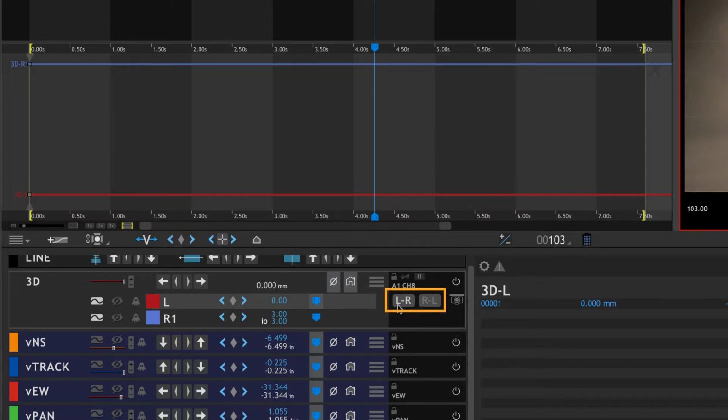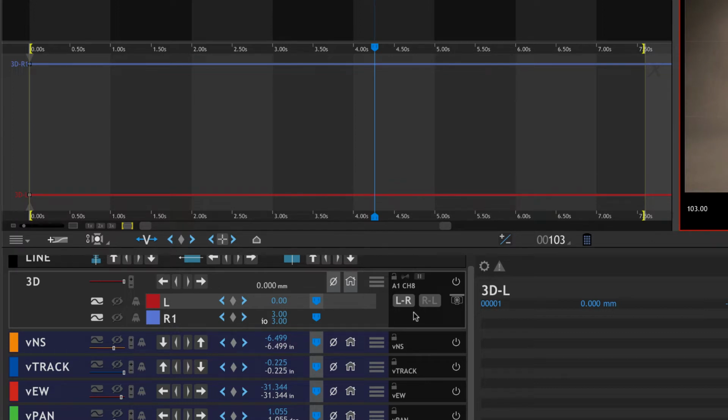Right here, we have a button that's LR or RL, and this is based on whether your film is going to be left eye first and then right to create 3D, where you really use the left to be your main composition, and then the right eye moves over to give you your sense of 3D. Some people will do it the other way, where the right eye is the main eye and the left eye is the one that sets the 3D. The main thing this affects is which eye you use to make your mono version of the film from. I tend to go with the left eye. That's what's set up here.